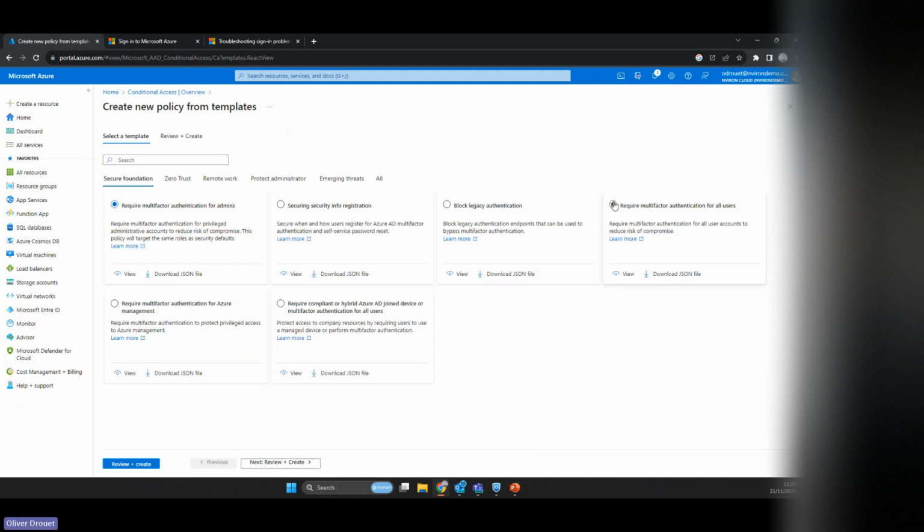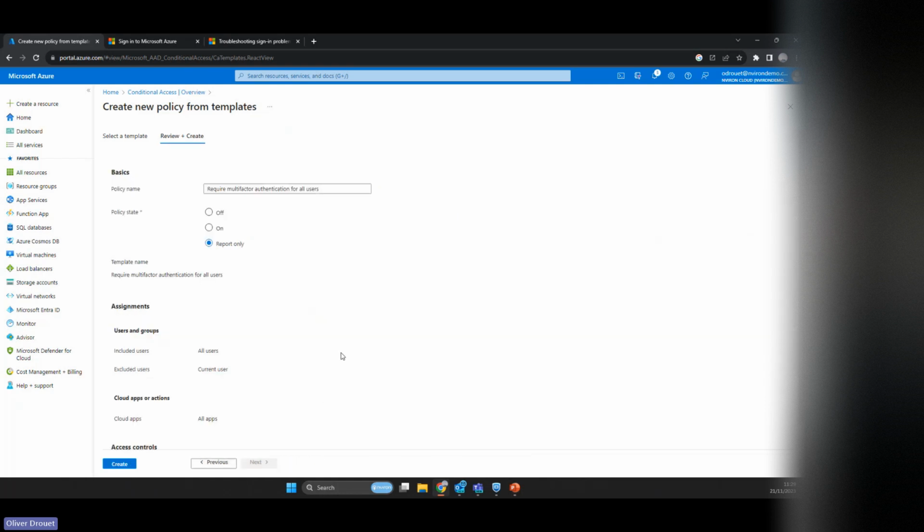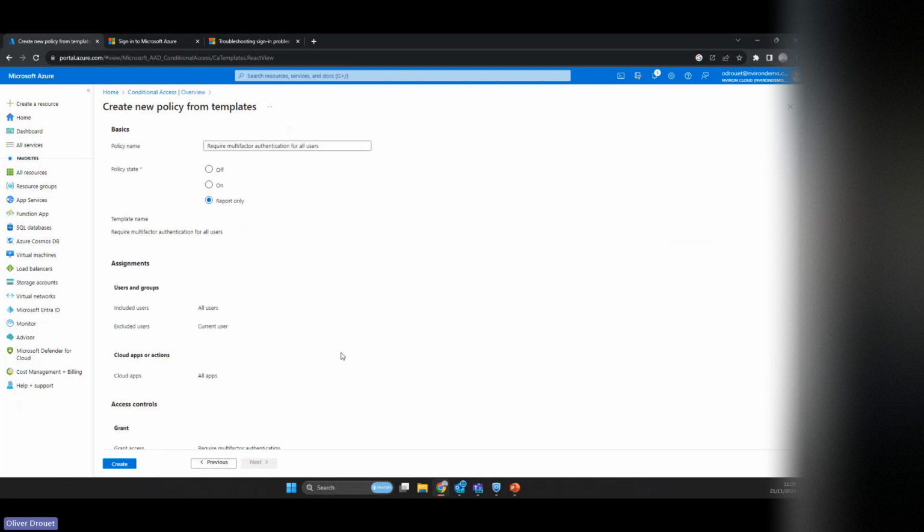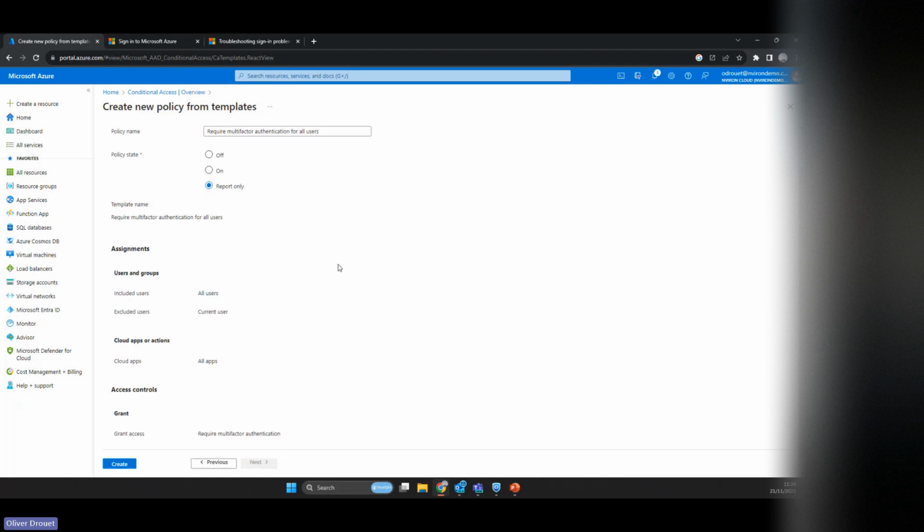So in this instance, we could go for the require multi-factor authentication from all users. I'm going to click on that, and then I'm going to go to review and create. And you can see all of the settings here in a similar capacity. They're laid out so you can see what's available. I can put a title to it, and I can use this pre-made policy, which would save me a fair amount of time and allow me to enable something useful like global MFA requirements for the whole tenant.